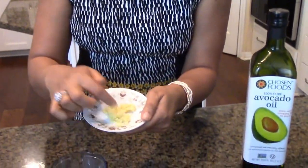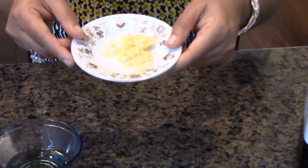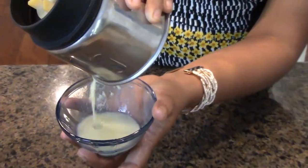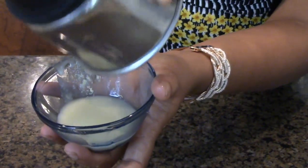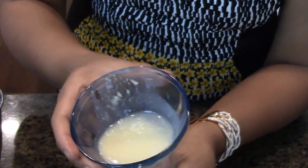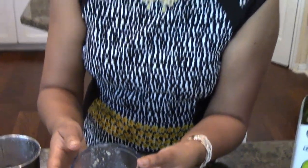I have the ginger zest — I just shredded it a little bit. You can use more ginger if you like it really spicy; it's healthy and anti-inflammatory either way. I'm going to grind it — you can also heat it in a pan and let it melt, but I prefer to grind it. I'll just pour it in. As you can see, the zest is still there, not completely blended — that's the way it's supposed to be. A little bit of zest really comes through nicely when you taste it. This is our avocado ginger sauce, perfect for our spring rolls.